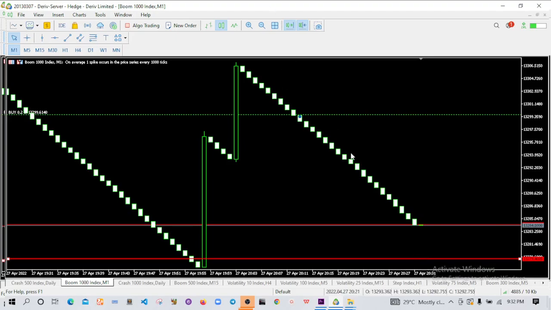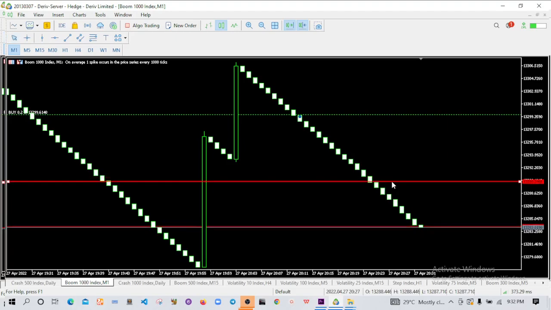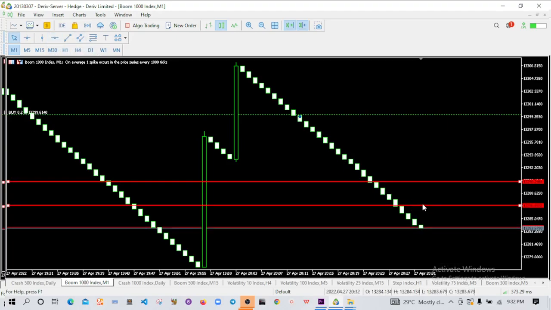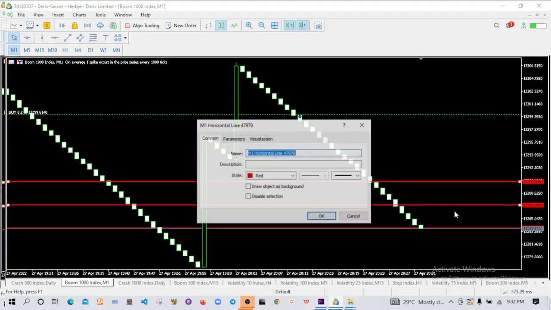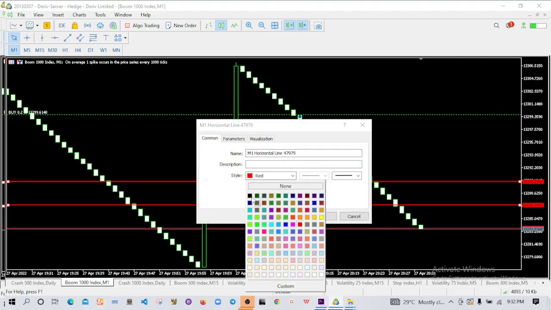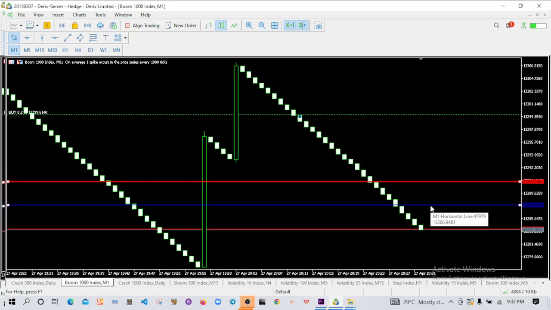So if you are scalping or picking this drop right here, this small candlestick, and you decided to set your stop loss at this point. For instance, if you are selling and you are picking this small candlestick down and you set your stop loss at this level, what will happen is that if a spike comes, let me assume that the spike ends here. Let me try and see if I can change the color. Okay, let me change it to blue. If a spike comes and ends here, you are not going to be taken out.